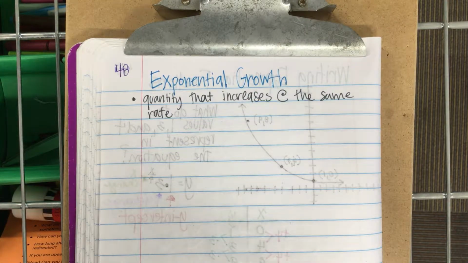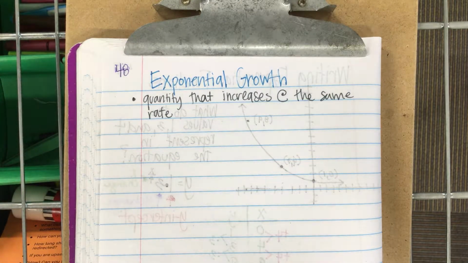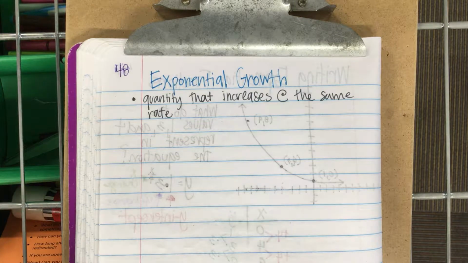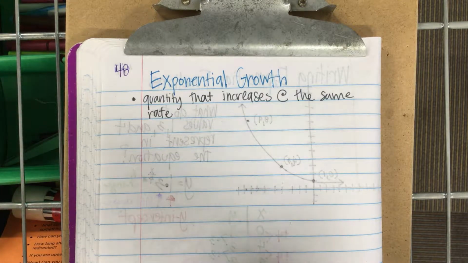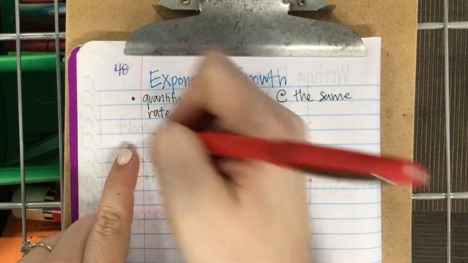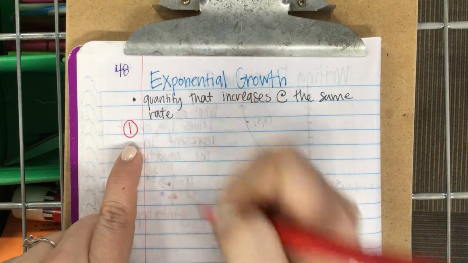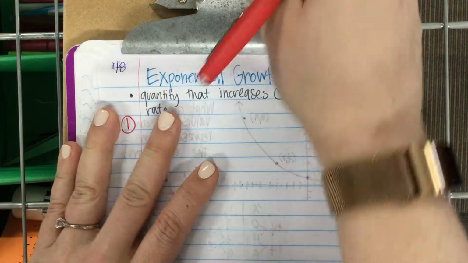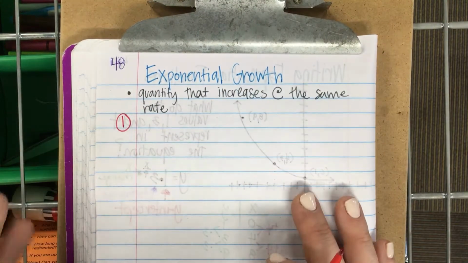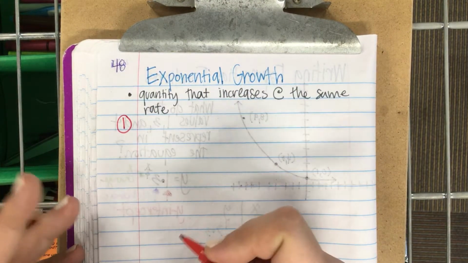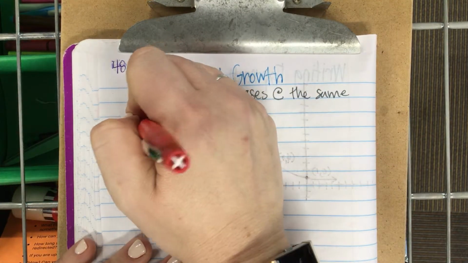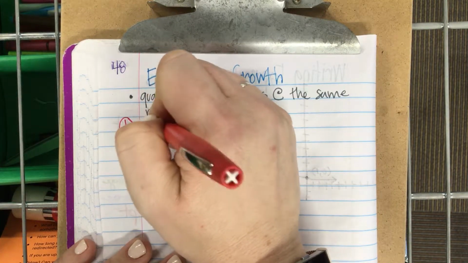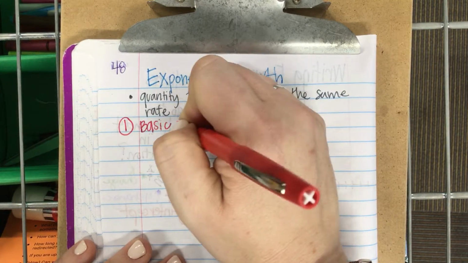So there are two types that we're going to work with here in middle school. If this is something that really interests you, economics is a great course to take when you get to high school. Personal finance. Like in real life. I mean, it depends on what you do. If you don't deal with exponential growth, I mean, all right, basic interest.